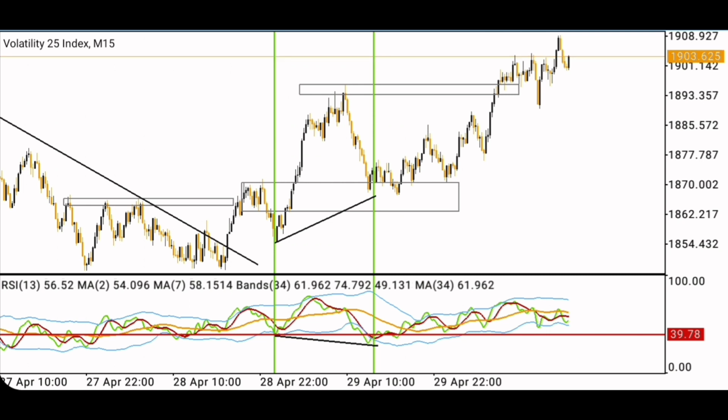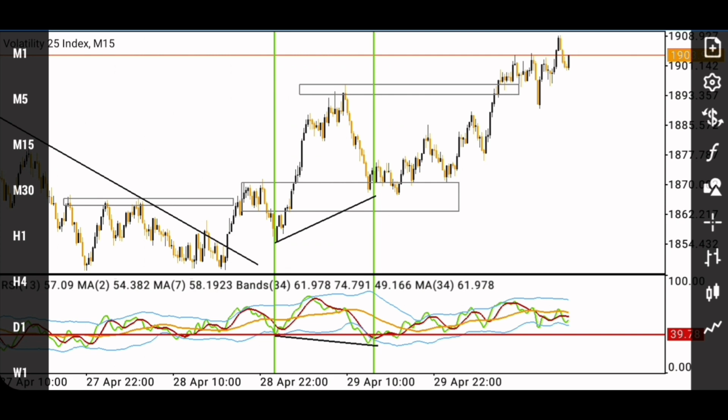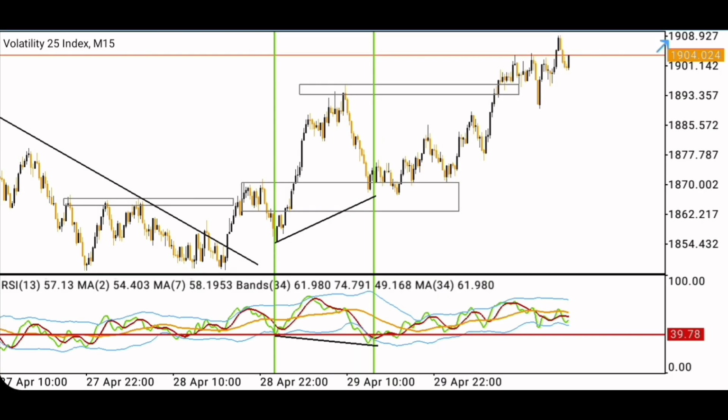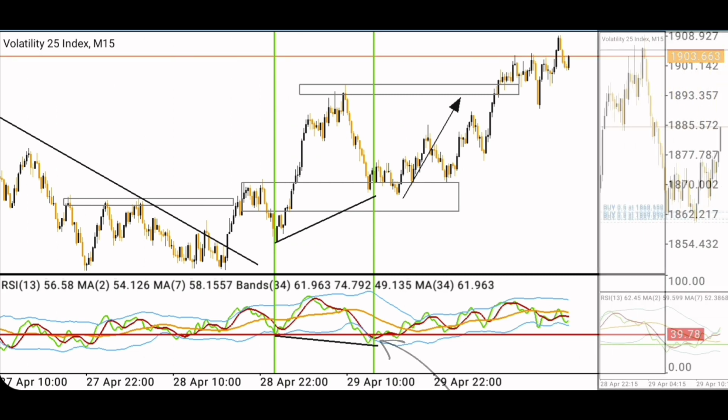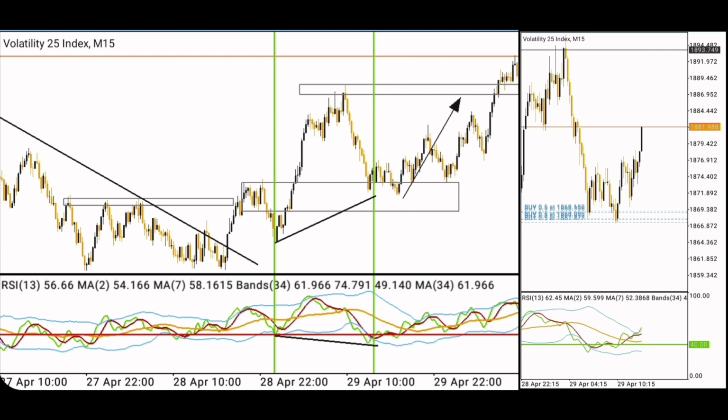Now, up until that point, you have all the requirements to take your trades. For entries, you can wait until the green moving average has moved back into the band and crossed the red moving average, to take your entries. And that is exactly what I did, as you can see on the right screen right there. That was our buy scenario.